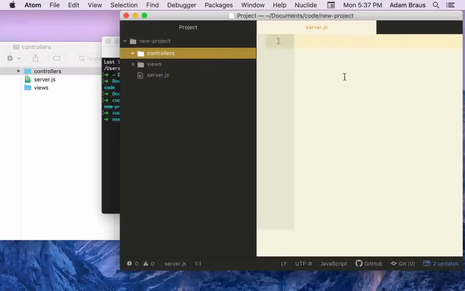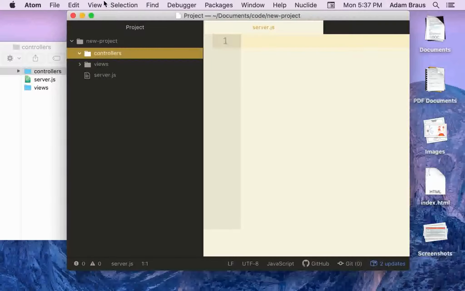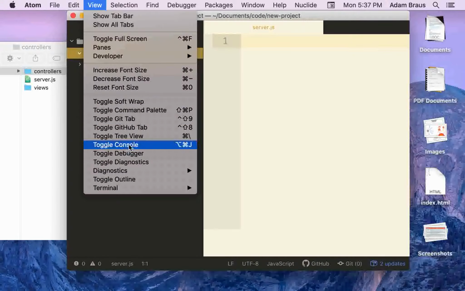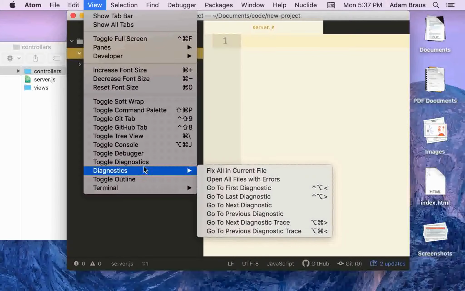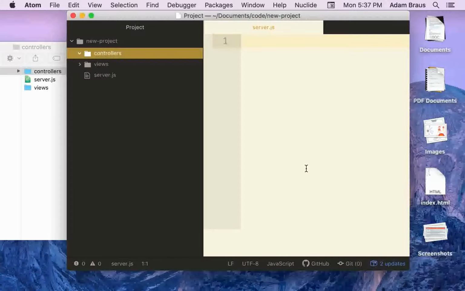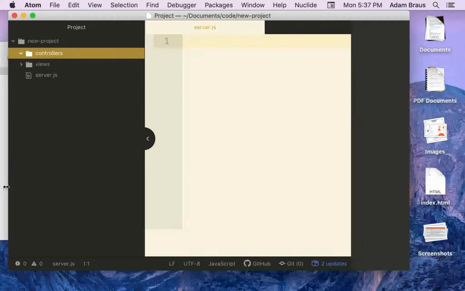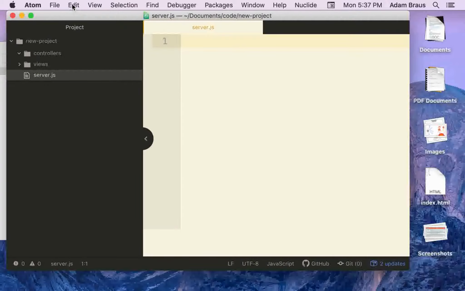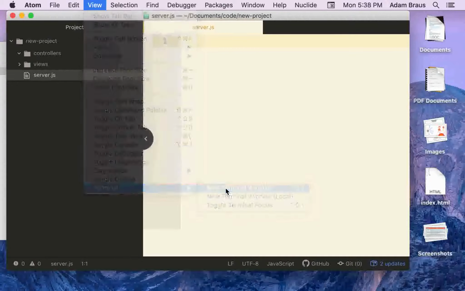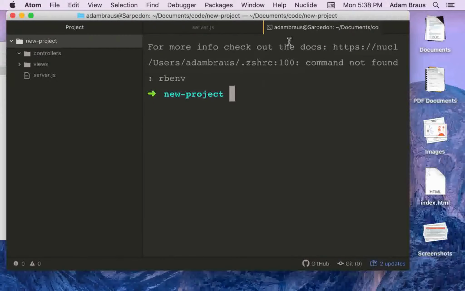The other option in Atom is actually there is an embedded terminal. So if I add my terminal, where is it here? So I can say new terminal window. That's Alt-Shift-T. I can just select it this way too, so I can say view, terminal, new terminal window, and now you'll see it goes straight into a terminal there. So from here I could do NodeMon, etc., and run it.